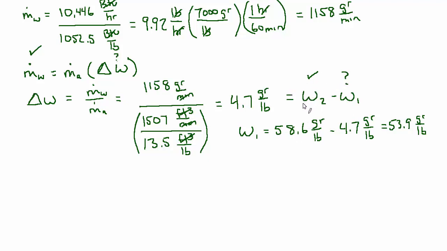We know that the temperature is 56 degrees Fahrenheit, and that the humidity ratio, I'll call that T sub 1, and this omega sub 1 is 53.9 grains per pound. So using the psych chart or psych calculator, we can figure out what the relative humidity associated with those two values is, and I'm finding out that it's about 80%, and that's answer C.